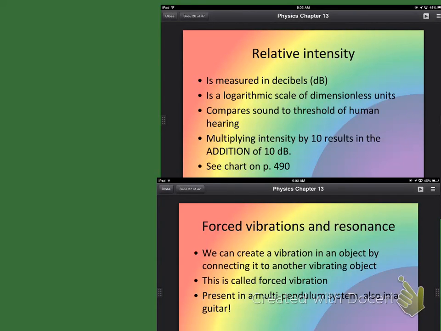We're going to talk briefly about forced vibrations and resonance. You experienced this phenomenon when you played around with the resonator boxes, the big wooden boxes with the tuning fork sticking out of them. The tuning fork was louder when it was screwed into the resonator box. Why? You had a larger surface area to vibrate, so that vibration was transferred into the wooden box, and then the wooden box vibrates. And so that generates a much bigger disturbance.